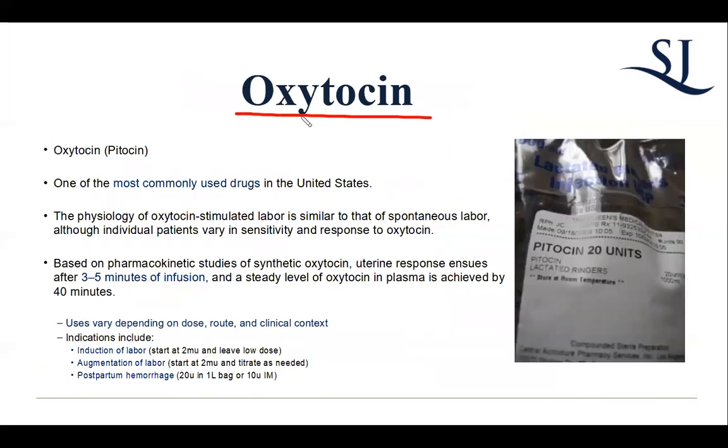Oxytocin, everybody knows what this drug is, even if you're not a doctor. It's one of the most commonly used drugs in the United States. Every labor and delivery unit across the country is going to use oxytocin in one way or another. And it's an IV infusion. It's quick on, quick off.